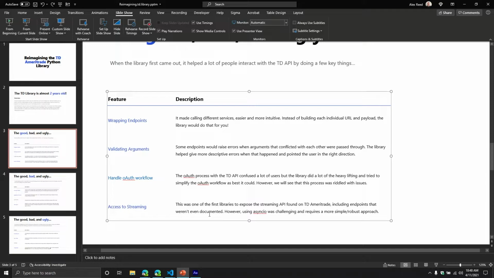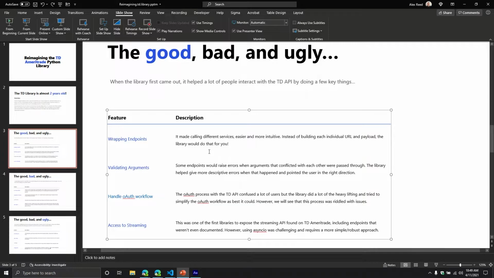And so while it does the job, I think there is an opportunity to help simplify it and make it more robust. And so that's also something I'm going to be looking into when it comes to rethinking, is it possible to maybe simplify this or enhance it so that it works more reliably across a wider array of users. So this is the good. This is some of the things that the library, I think, initially did well. Doesn't mean it was done perfectly, but it did solve some major pain points in the beginning for users.